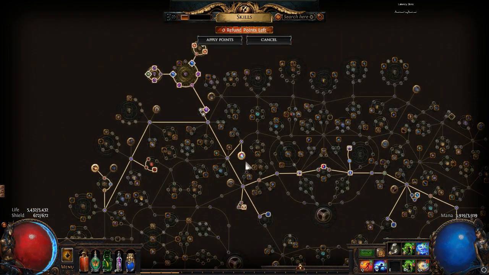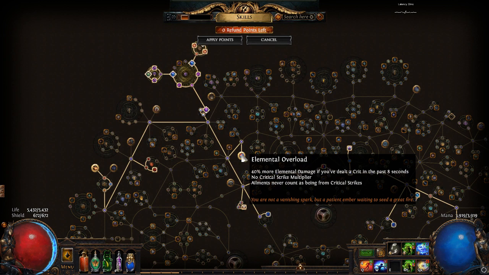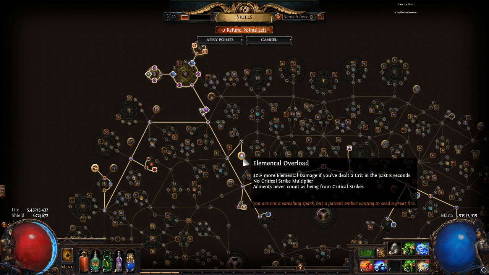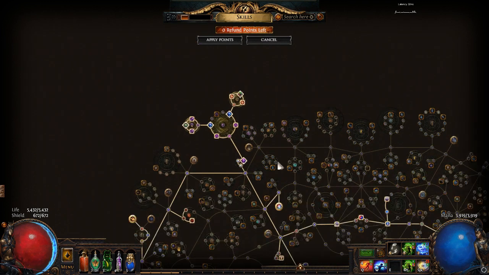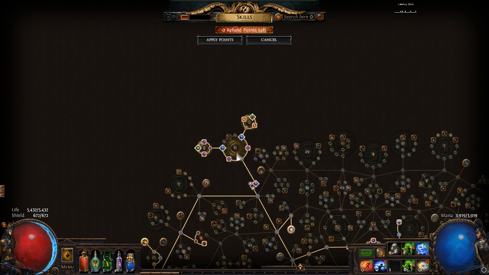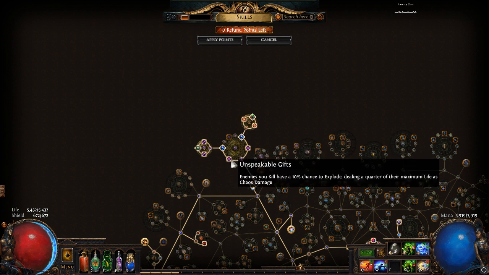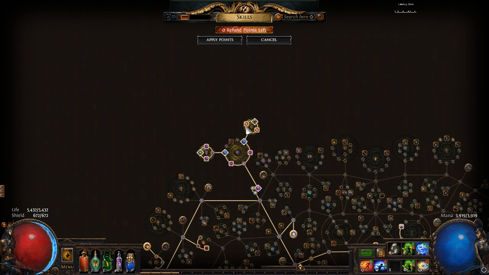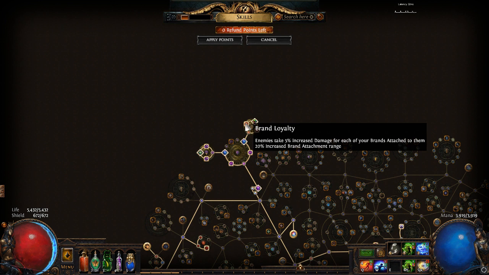So getting Elemental Overload, which, when you're using Volkuur's, since you're doing lightning damage, the more elemental damage actually does increase your chaos damage, which is pretty cool. Over here, Unspeakable Gifts, which basically give you some nice explosions. It's only 10%, but it's kind of satisfying to have. Not really necessary. You could probably switch it out for something like Unholy Grace. Another Wicked Pall. And then, oh yeah, this medium cluster jewel is for brands.